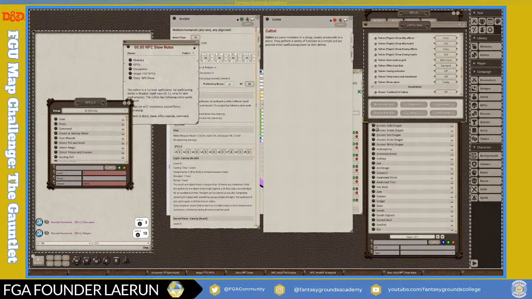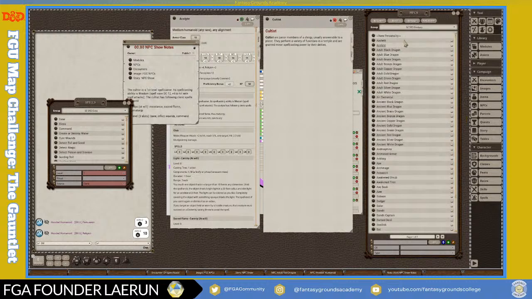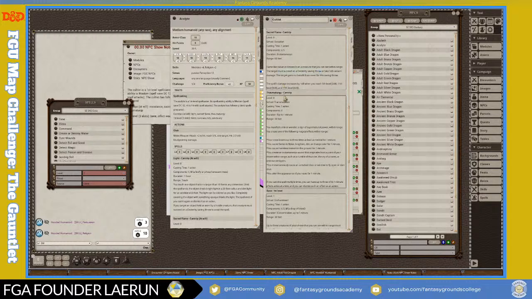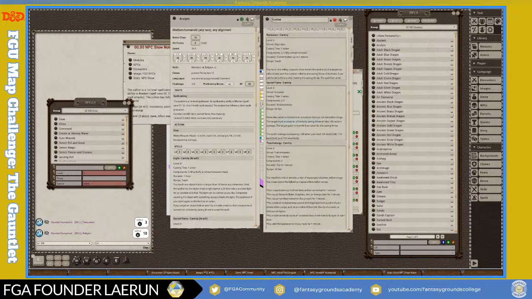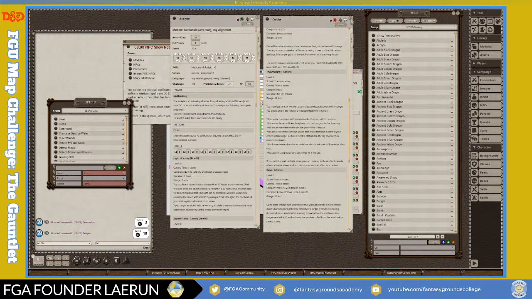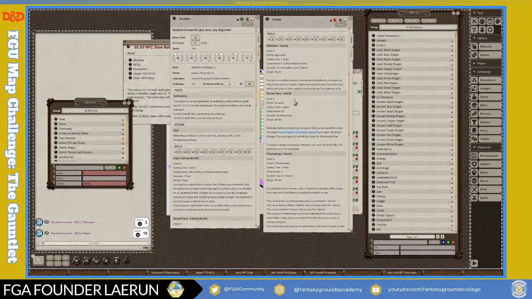Or any NPC, you would go into the NPCs, you make a copy of it because you cannot edit the original because it's read-only. And then you unlock it and you go and make your changes based on what you need. That's basically how that works. So if you've never done that, that's basically how it goes. So that's the hard part, I guess, of doing NPCs, is kind of messing with the spell casting.